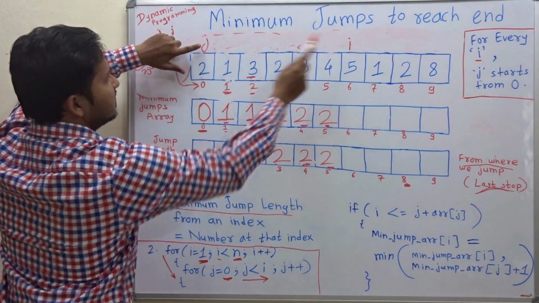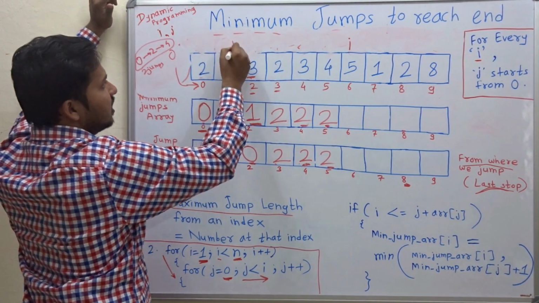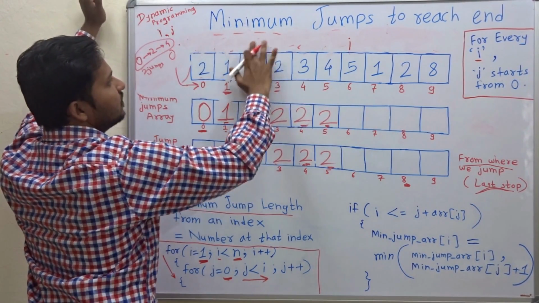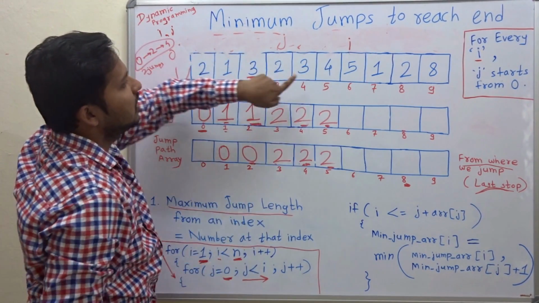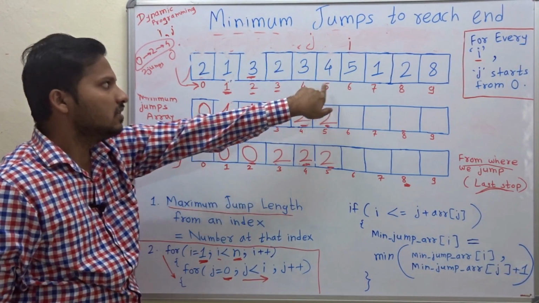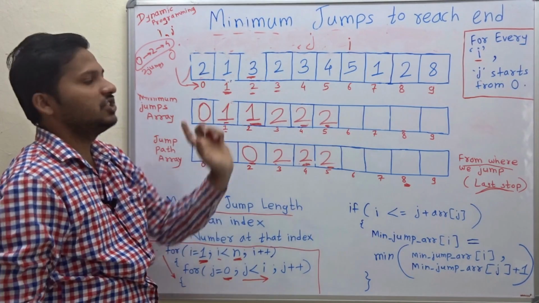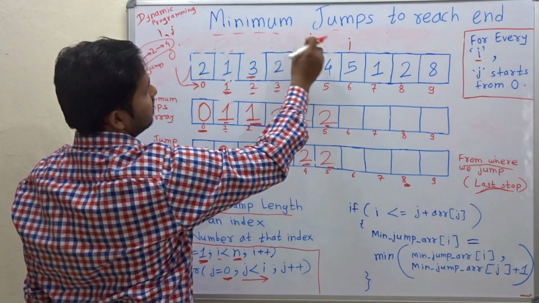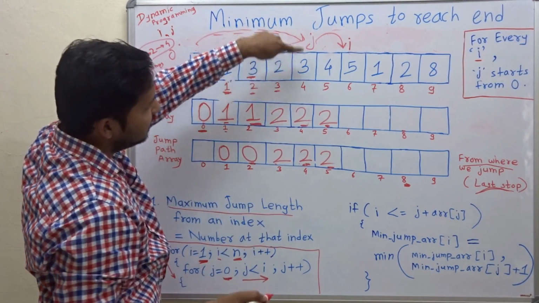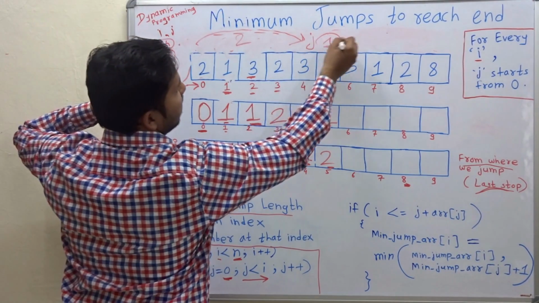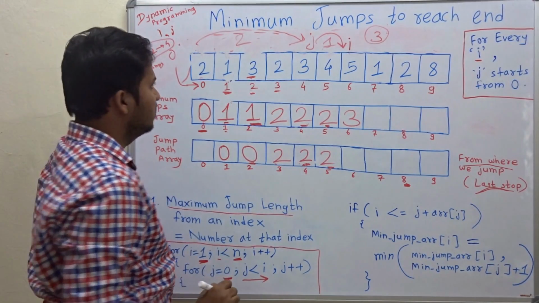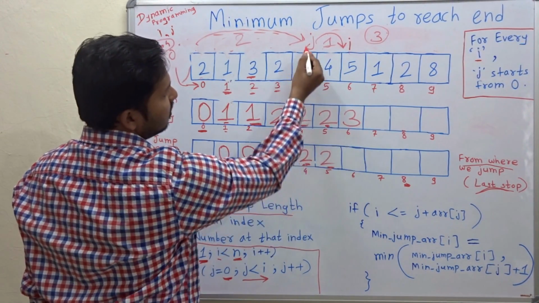Now see, I is not in range of j. So j is incremented. I is not in range of j. So j is incremented. I is not in range of j. So j is incremented. Now again I is not in range of j. So j is incremented. Now here, yes, I is in range of j. Okay. So we can make one jump, and to reach j, how many jumps are needed? 2 jumps. So 2 plus 1, so 3 jumps. As the box is empty, directly write 3 jumps there, and from where do we come? From the 4th index.